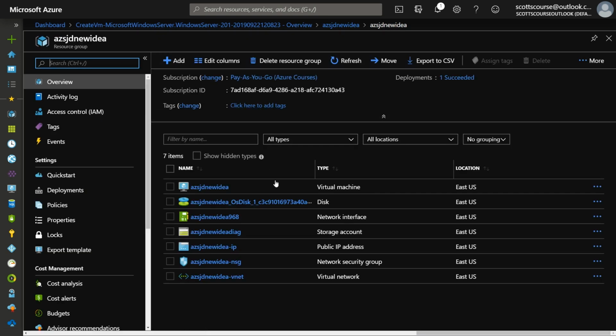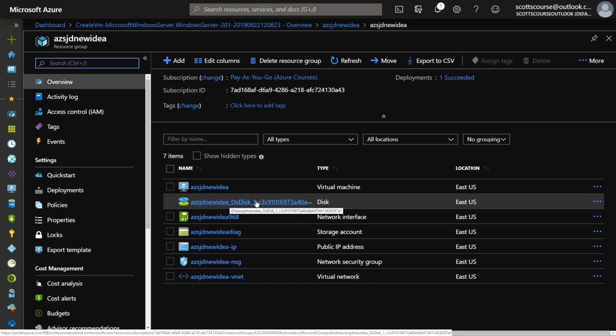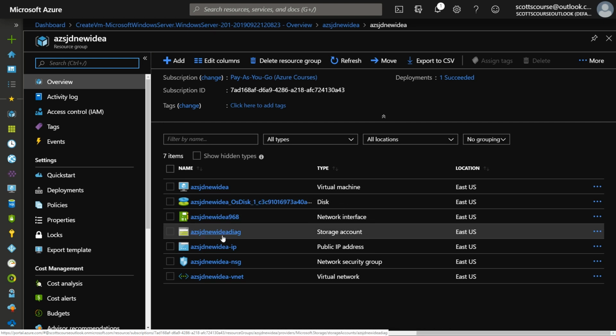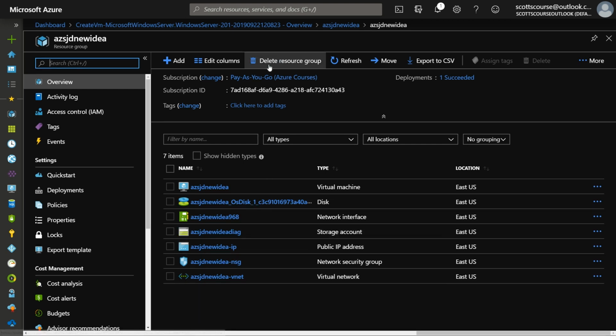Let's go into the resource group and we can see there are 7 resources that were created as a result of my request, including the virtual hard disk, the C drive essentially, network interface card, storage for the diagnostics, IP address and stuff. Let's say this idea, I did spend a couple hours on it. I was like, okay, well, we proved that's a viable idea, but we're done with this machine for now.